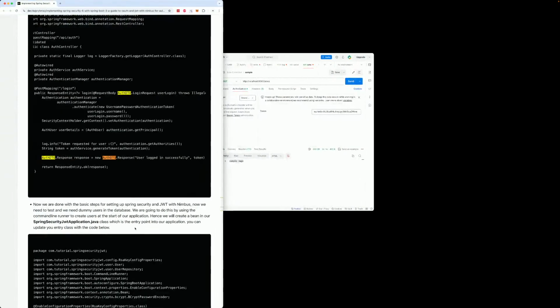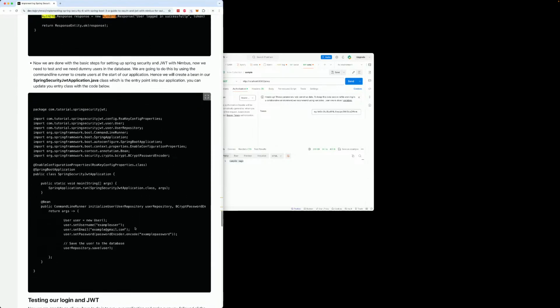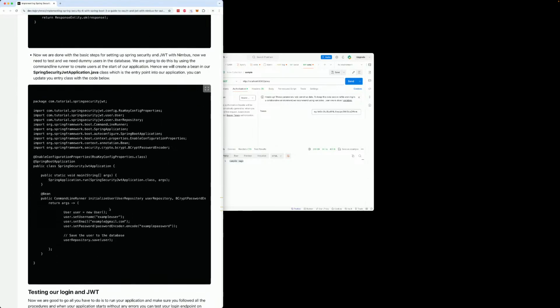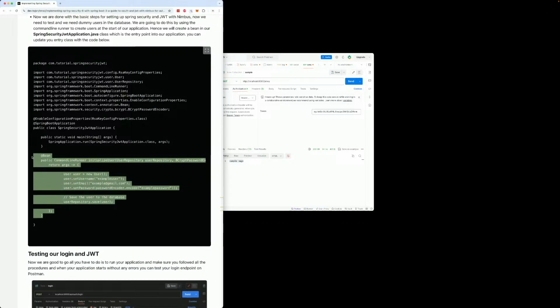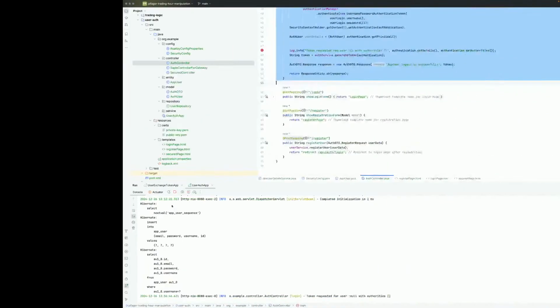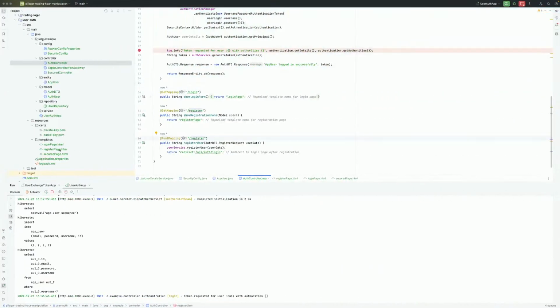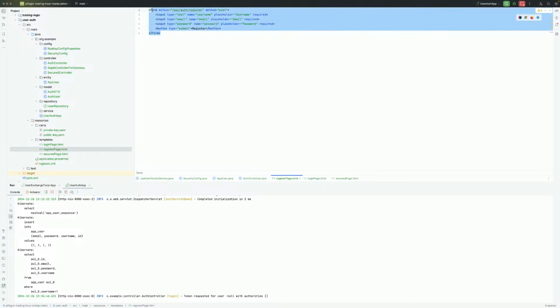Okay, then this part, Spring security, JWT. Okay, this bean creates a new user, whose credentials we can use later. But as we have a register endpoint and a register page with these fields, we can create as many users as we want to log into our application.